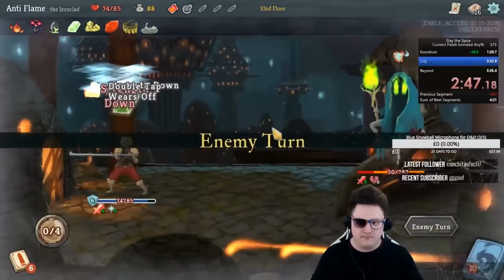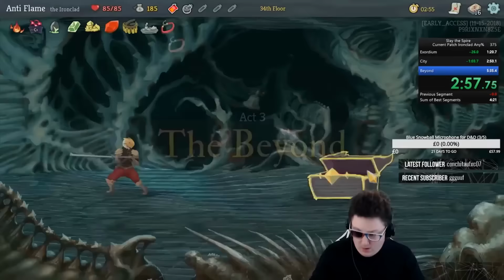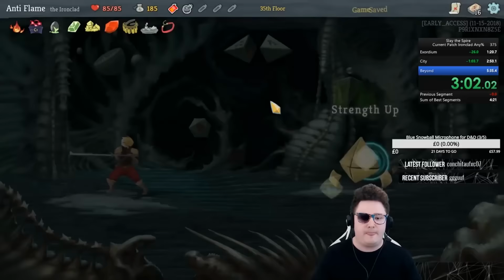He's just spamming all the potions. He doesn't even... Okay. Wow. Alright. Down the Collector in seconds. Whoa. What version of this is...? This is the early access November build. Oh, interesting.